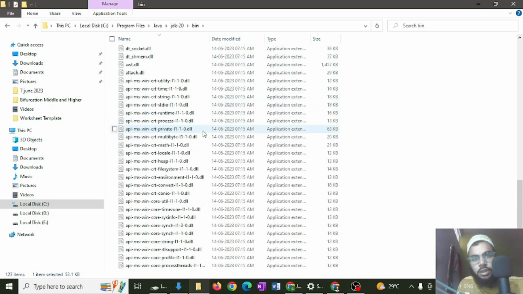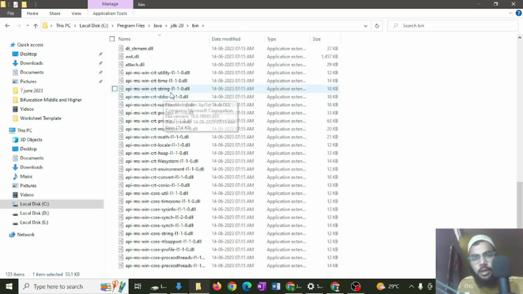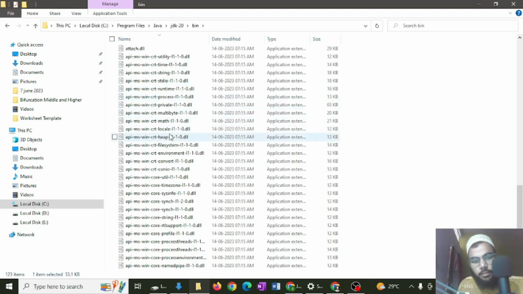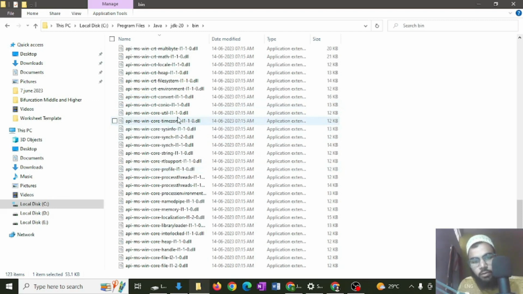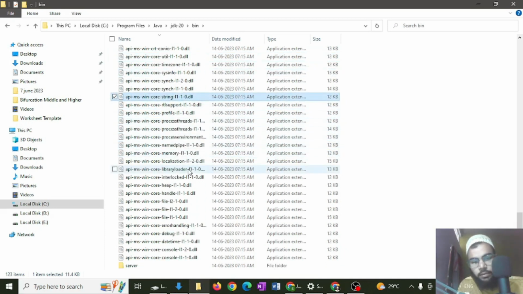After that, in the below section, you have APIs. You have the string API, utility, the util you use. You have the time API, right? stdio, that is for C libraries, C programming. When we include those files, we use this library. You can see conio is also present. We have math, heap, string, and similarly many different APIs, which is application programming interface, in Java that we can use.